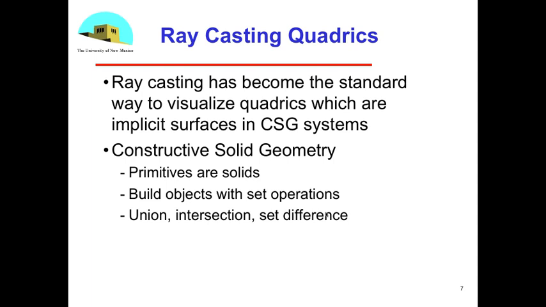So for example, if you wanted to take a cylindrical hole out of the middle of a cube, that would be the set difference between a cube object and a cylinder object. And because they had solidity and parameters associated with being a solid, you could then figure out the weight of the new object, the center of mass, and other kinds of properties that you might want to have in a CAD system. So this is an alternate to the kinds of things that we've been doing. But let's go back to dealing with surfaces for our simple ray tracer.